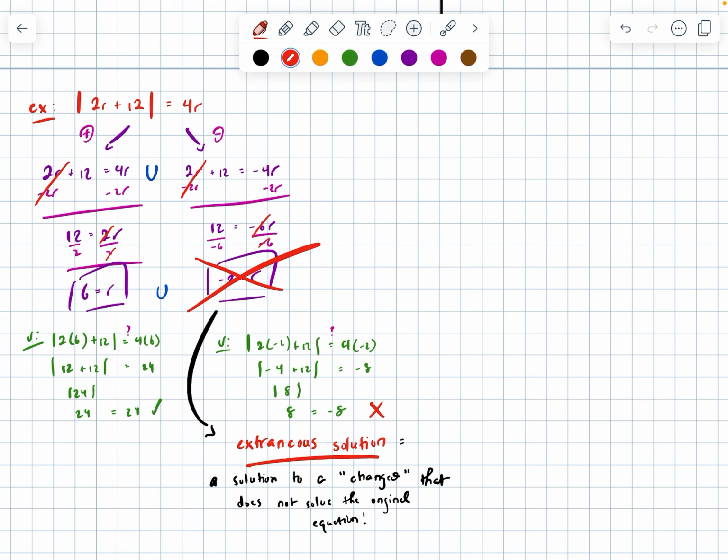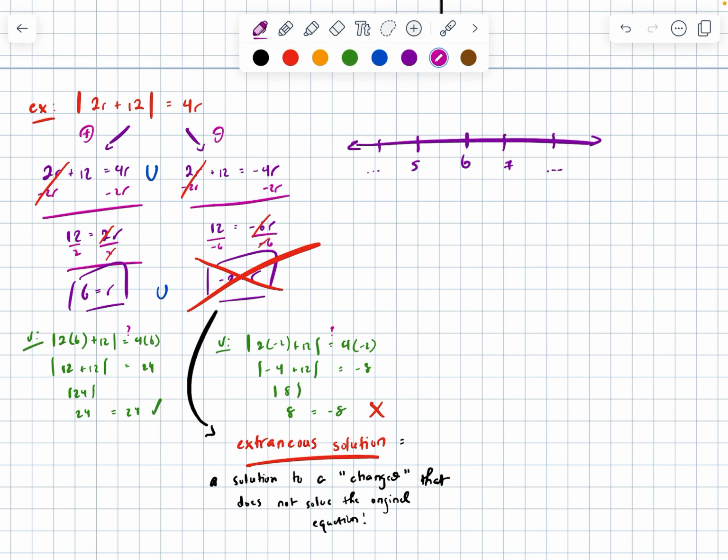So in this case, what that tells me is negative 2 is not a solution to the equation. I identified it correctly, but when I substituted it back in, it did not make my original equation true. So it gets omitted or left out from my solution set. So now the only thing in my solution set, weirdly enough, is going to be this 6.